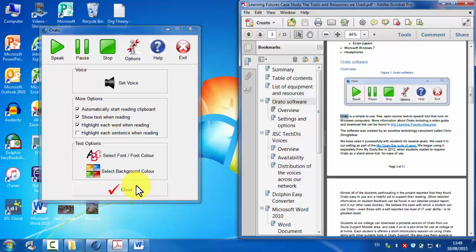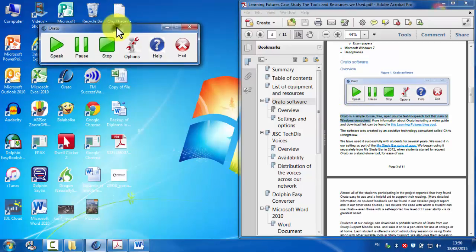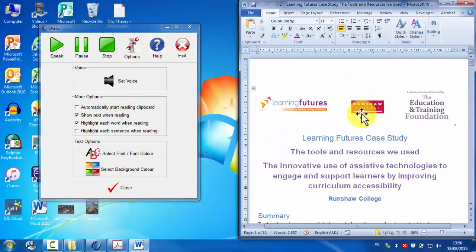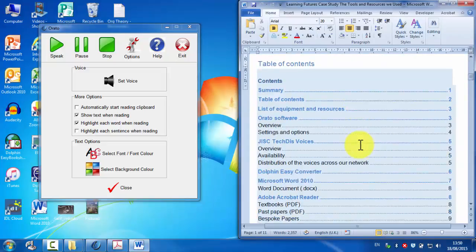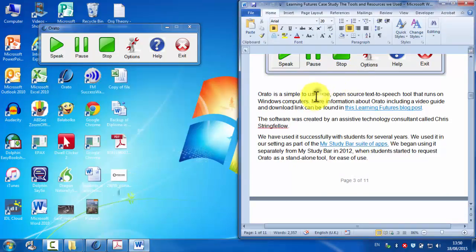Now, we were already recommending that students untick this automatically start reading clipboard option because it gave them more control over how they wanted to use the software. So we recommend that it's a little bit better if you disable that option, and it will eliminate this problem that you get in PDFs. One interesting thing that we found, if I just pull in this Word document, it's a Word document of the same resource, is that if you actually have the automatically start reading clipboard option turned on, but you use it in a different format.